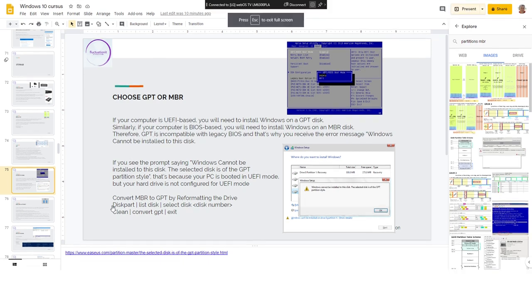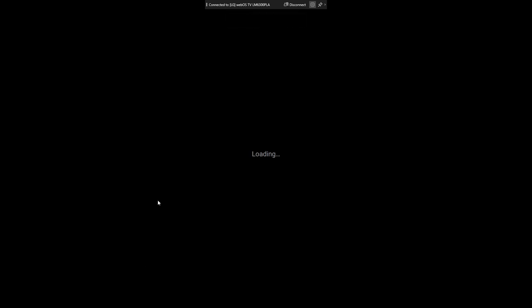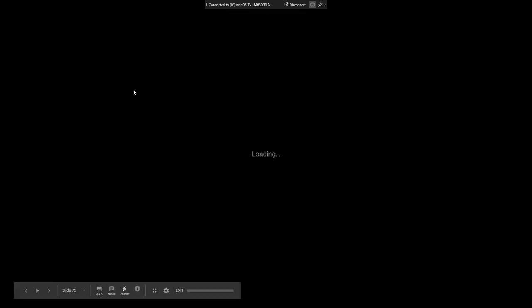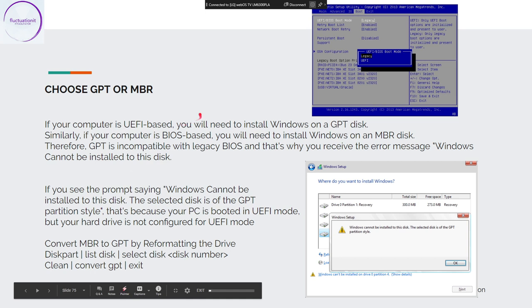So something very important here. This is so you don't have any issue when you go from MBR and all these sorts, because it can be a problem. If your computer is UEFI based, you will need to install Windows on a GPT disk. If your computer is BIOS, you need to install on MBR. GPT is incompatible with legacy BIOS, and that's why you receive the message saying that Windows cannot be installed on the disk.